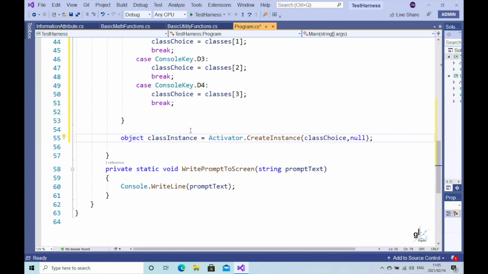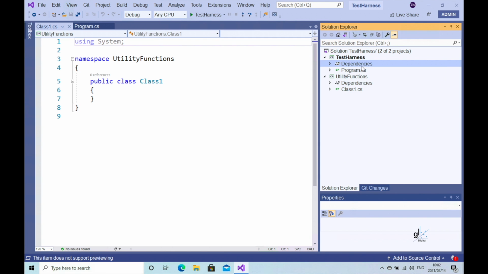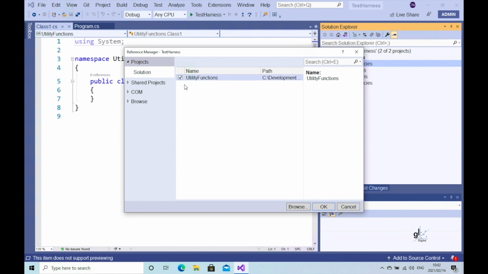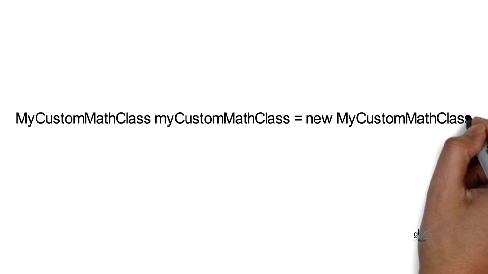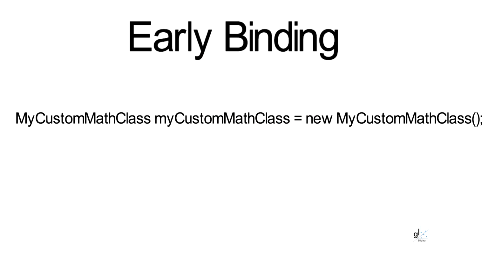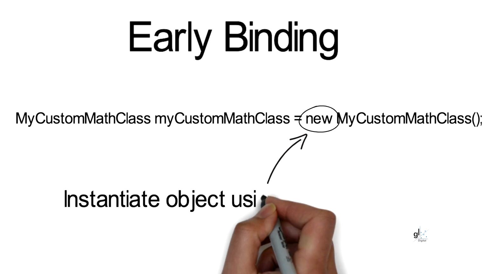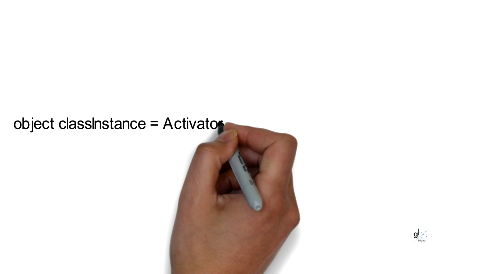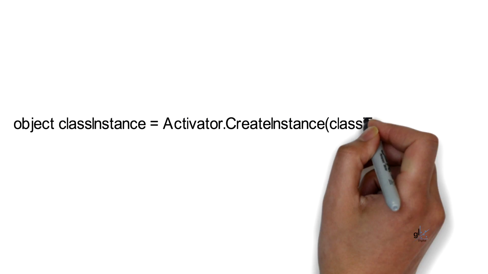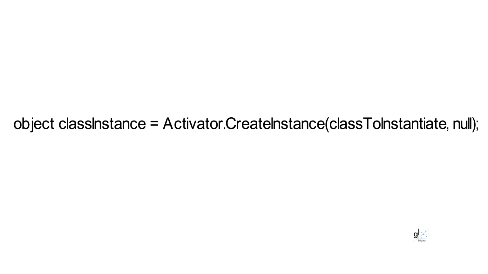So, what is late binding? When we reference an assembly from a project through, for example, Visual Studio, and subsequently write code to instantiate an object from a class that resides within the referenced assembly, this is known as early binding. When we reference an assembly like this, the compiler has information about the target assembly at compile time. Late binding occurs when we don't set a reference to a target assembly at compile time, and we instantiate an object from a class that resides within the target assembly at runtime.